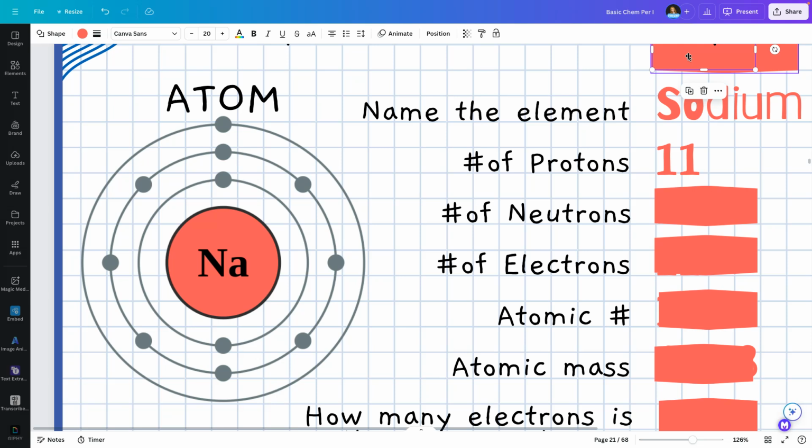That's not how you know, though. If you look at the atomic number, which is the top number on a periodic table, because I'm going to give you a periodic table where the atomic number is always on top. It could be on the bottom, I won't lie. You have to know that 1, 2, 3, 4, 5, 6, 7, 8, 9, 10, 11, they're in order. But the atomic number equals the number of protons. So that would be how you would answer that question. I know this because I was given the atomic number, which is the number at the top of the periodic table, and the atomic number equals the number of protons.